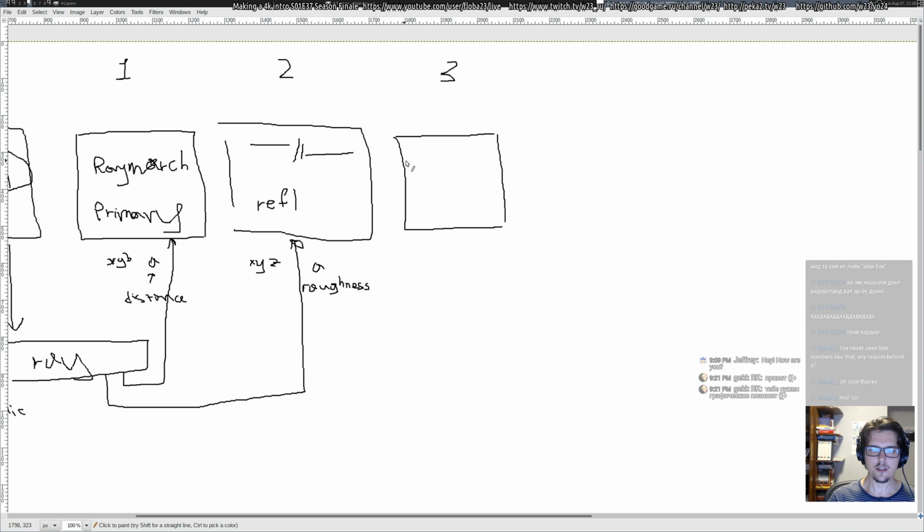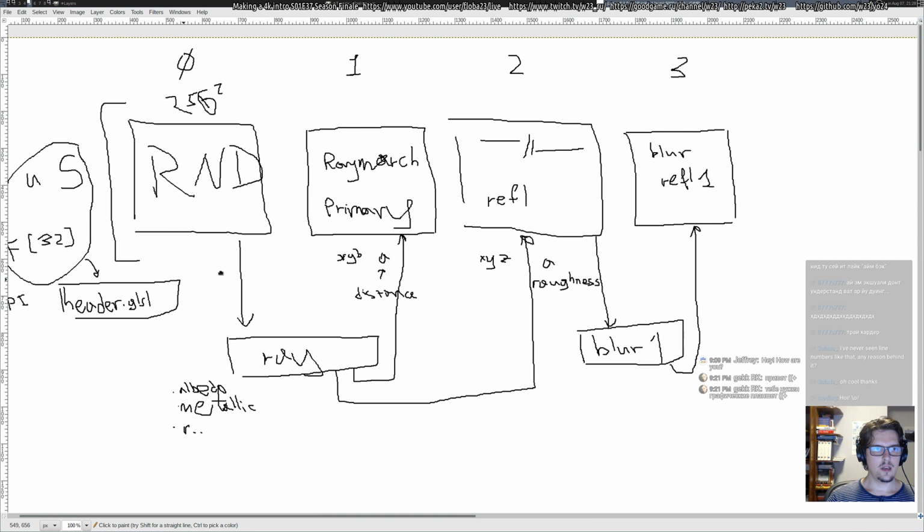The third texture is blur reflection 1. It's the first blur of reflection. So this is the blur 1 program, which reads this stuff and outputs this stuff. It doesn't do any fancy thing.